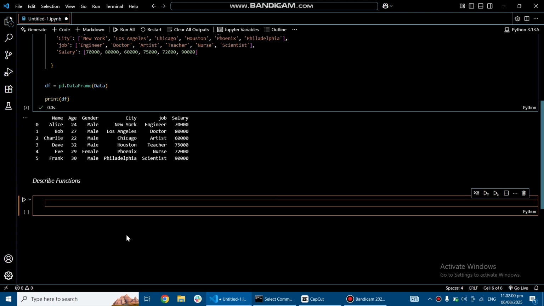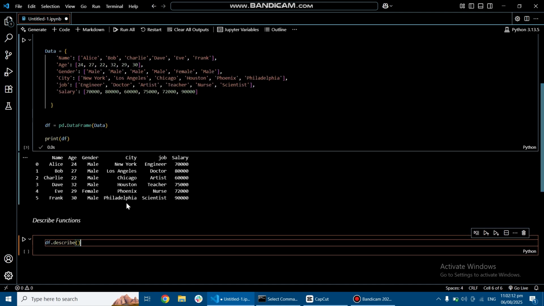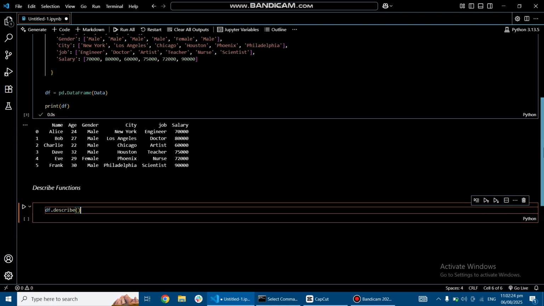Now the describe function: df.describe with double brackets. If I run this function, it explores our data, for example the maximum salary, the numeric values like age, the average of salary, and the std, minimum, 25%, 50%, 75%.